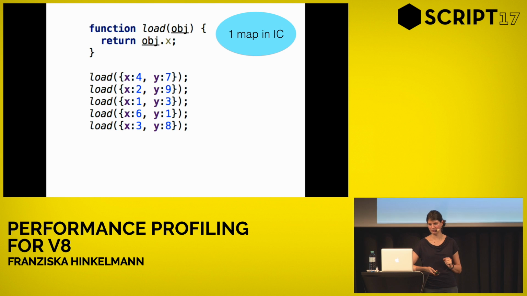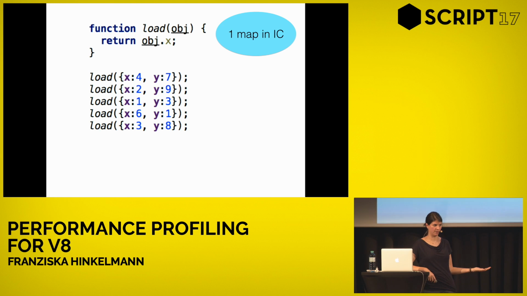So the load function, I'm calling this a bunch of times, and I'm always calling it with the same map. So it's not the exact same object. I mean, 4, 2, and 7, and 9 is obviously not the same, but all these objects are object literals with an x and a y. So when I'm calling this function all this time, we're building up this cache, this inline cache. And there's only one kind of shape of object this map has seen, so we have one key-value pair in our inline cache.